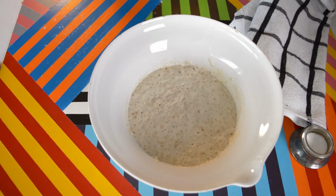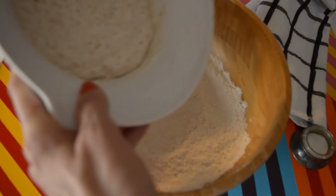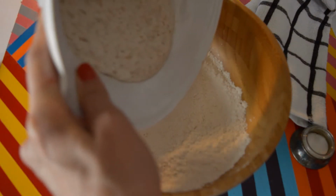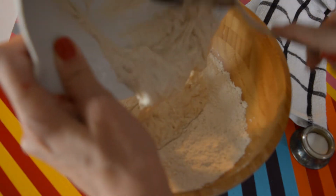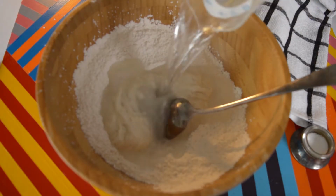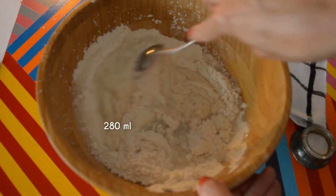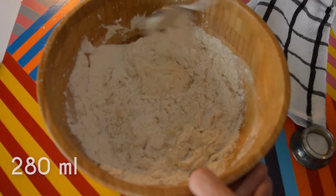Notice how it has more than doubled in size and it has all those bubbles in it. It also has a really nice doughy, yeasty smell. And that's what's going to give us all that amazing flavor and texture. Once you've poured all of your pre-ferment, also known as sponge, add 280 milliliters of room temperature water.